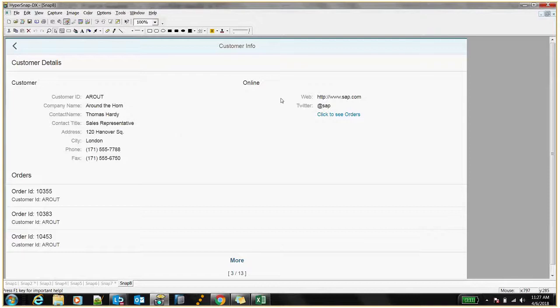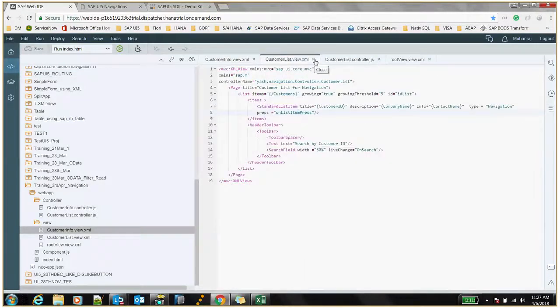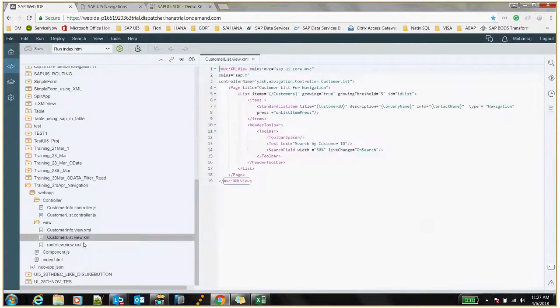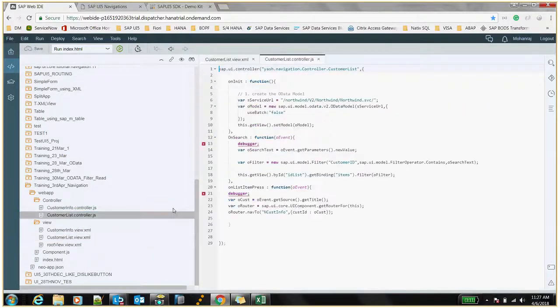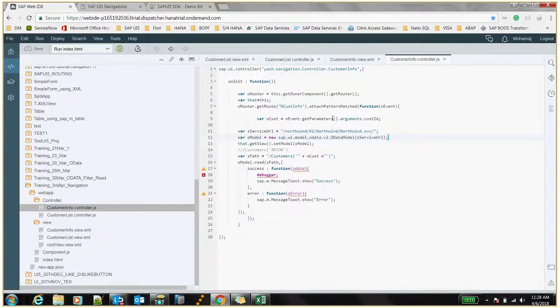Let me go inside and check if the value is being carried forward to the next page. So this is our first page, and this is our first controller. We are navigating here. In the second page, I have to capture the value. In the first class itself, we have captured the value. So there is a debugger. Let us check if we are getting the data first of all.